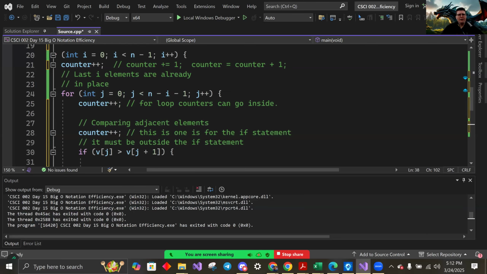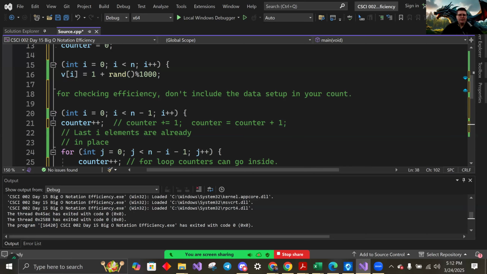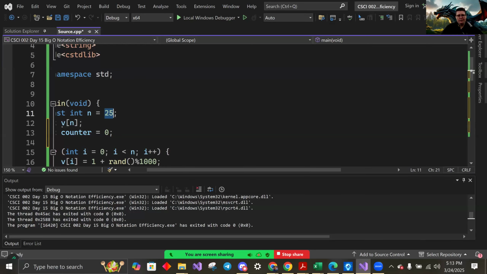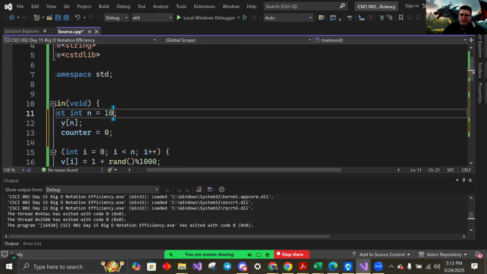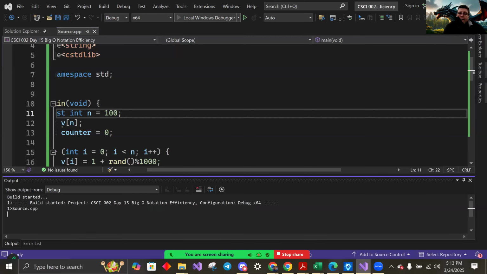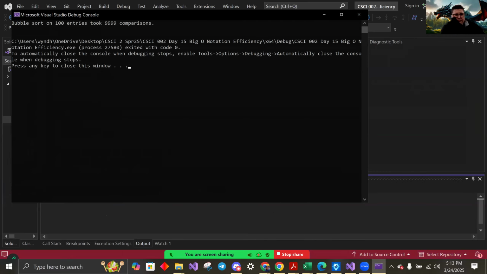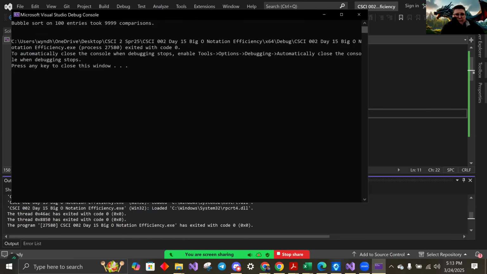Let's just see. 25 is a bad number to use. Let's do a number that we can get a better feel for. A multiple of 10 is usually better. 10's too small though, so let's go like 100. So it took, for 100, roughly 10,000, right?